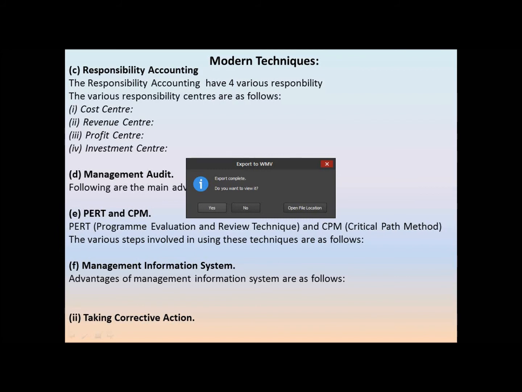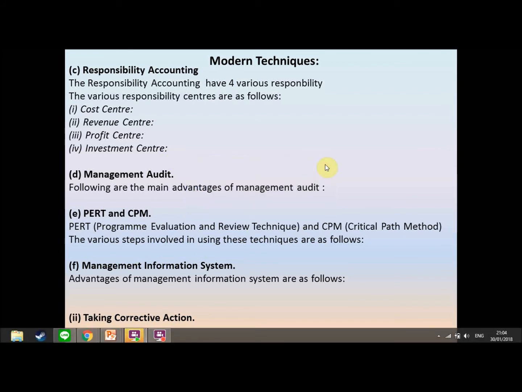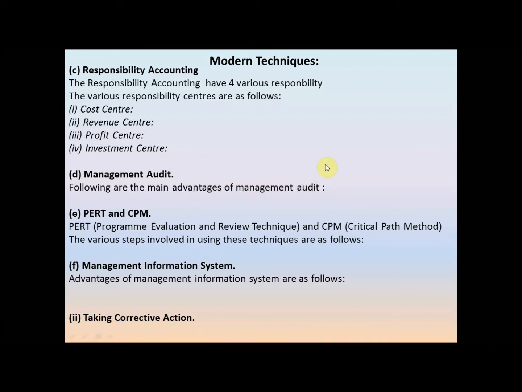1. Cost center. Cost center, also known as expense center, refers to a department of an organization whose manager is held responsible for the costs incurred in the center but not the revenues. For example, the production department of an organization may be classified as a cost center. 2. Revenue center. A revenue center refers to a department with responsibility for generating revenue, for example, the marketing department.